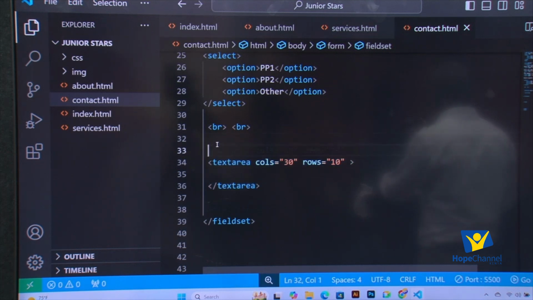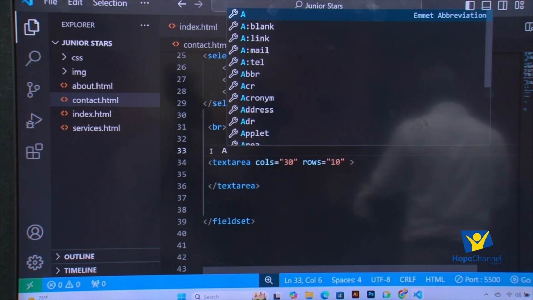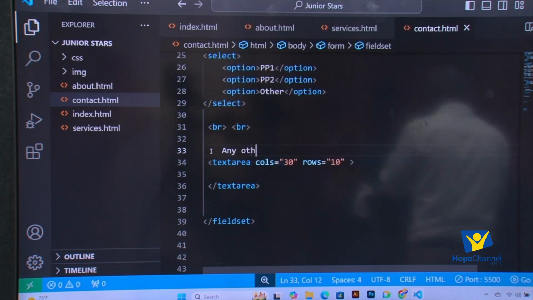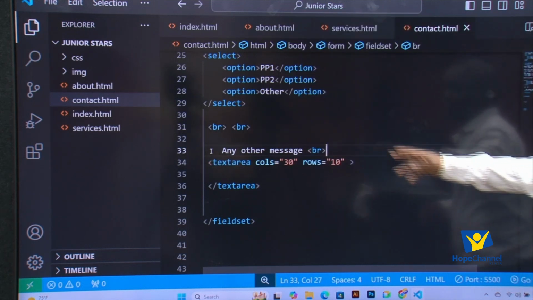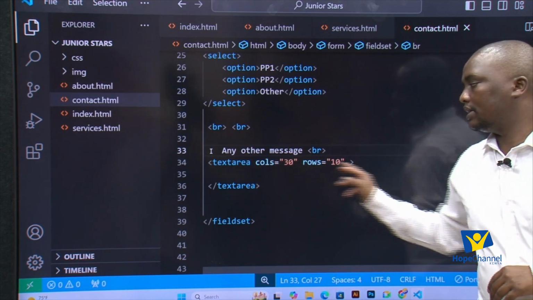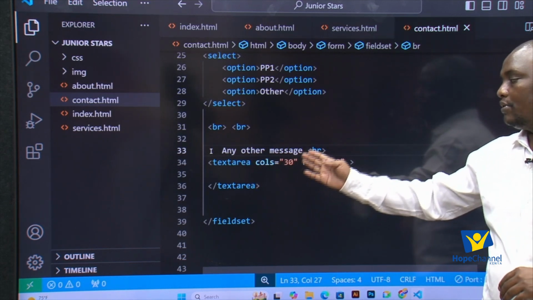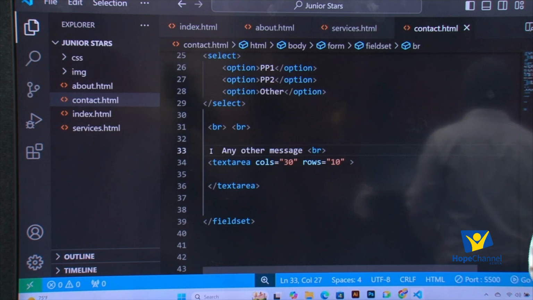So we need at this point somewhere here to tell people the caption that we want, which is any other message. Any other message followed by a break tag, then the text area with the relevant number of columns and the relevant number of rows.